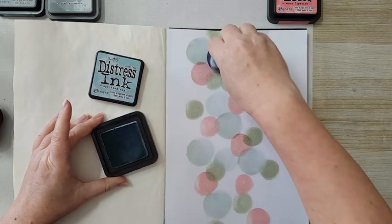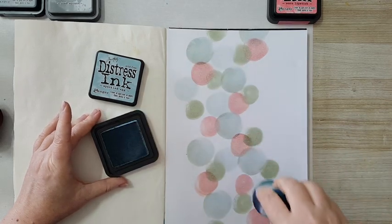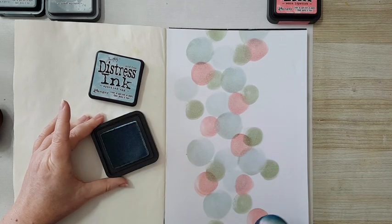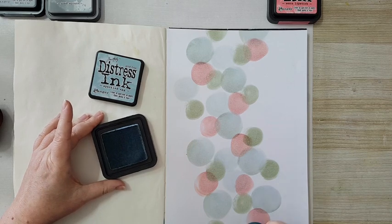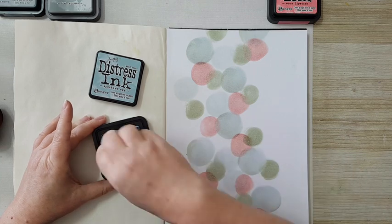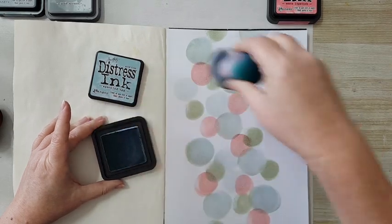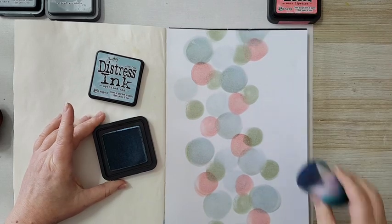I'm doing some where I hardly put pressure on them, so they are more faded, but they are still there. And when I want it to be stronger, I'm just pushing it more into the page, and if I feel it needs more, then I will just go over and do another one on top. Just playing until I'm satisfied with what I have.